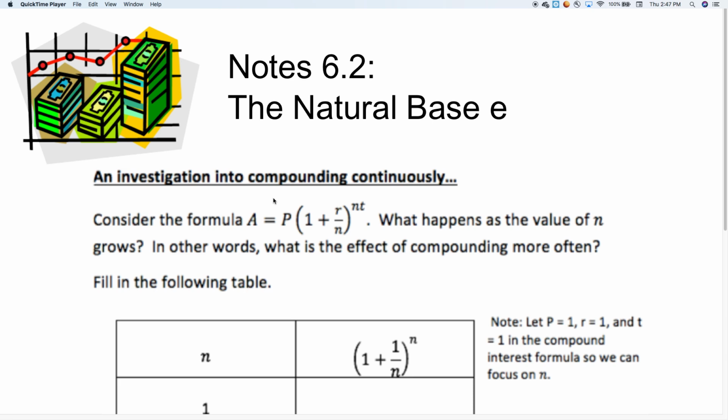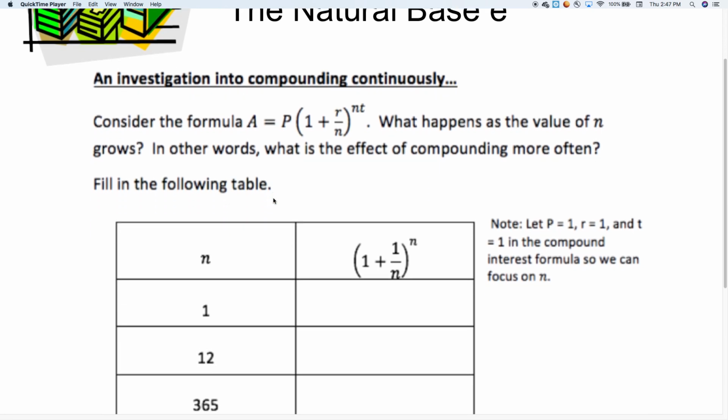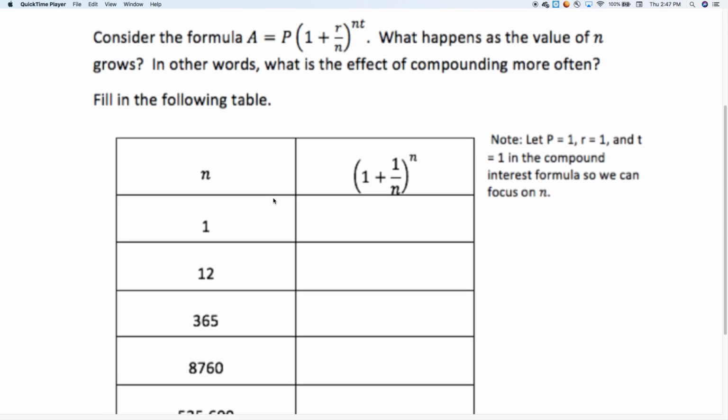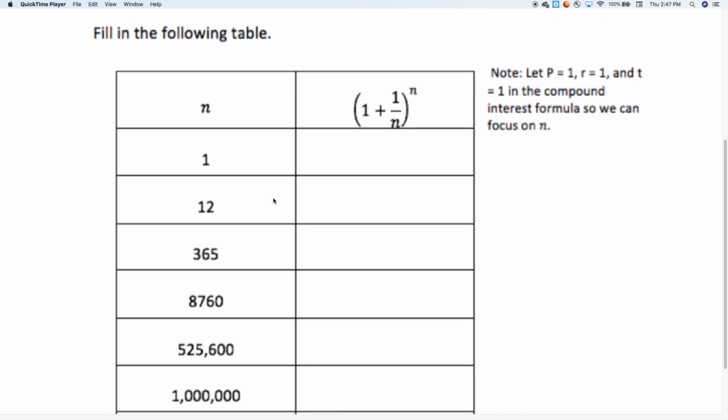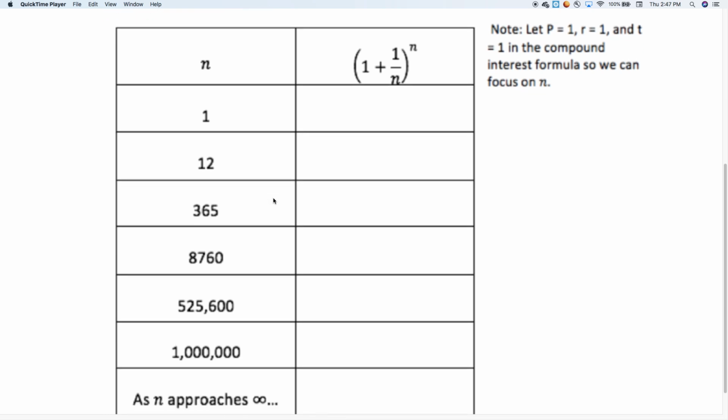Now, N yesterday represented how many times we compounded our interest. I gave you some examples where we compounded annually, quarterly, daily, and monthly, and we see some of those in this column. So you're going to take your calculators, plug these numbers in for N, and evaluate what you get out. Please don't round on these. They're going to be long decimals. Write out all the decimals. Okay, so go for it. You can talk with your pods. We're going to see what raising the value of N does.